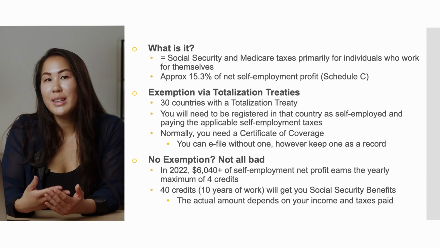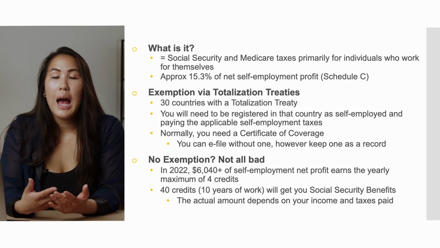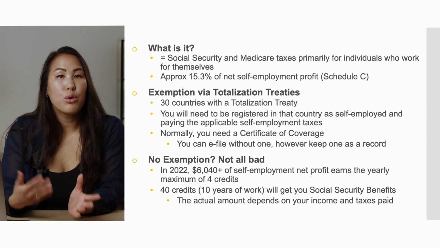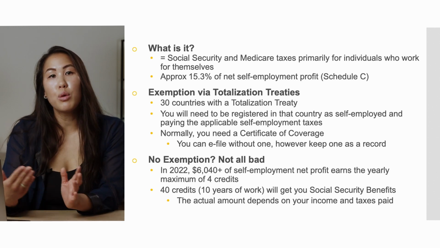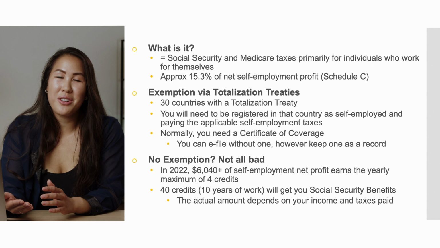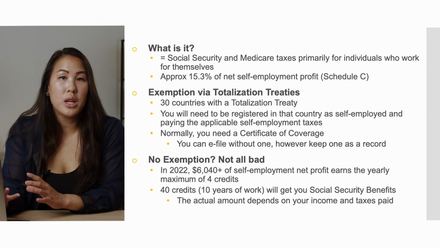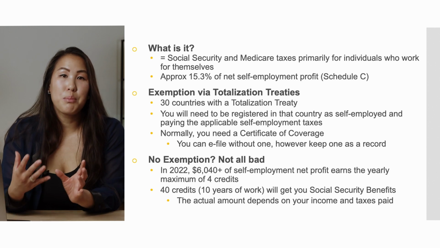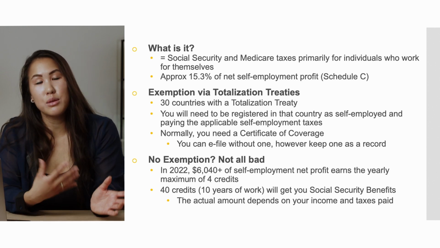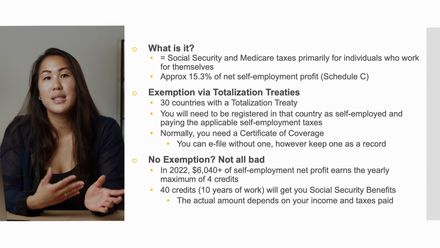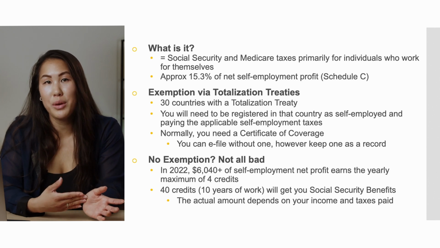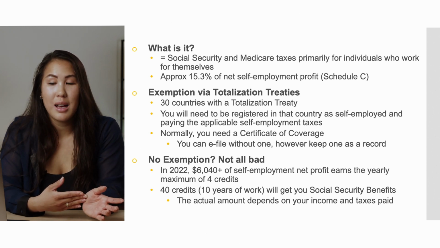However, specifically for Social Security, what that will say is that if you are registered as a self-employed person in your local country and you're paying the appropriate Social Security taxes in your local country, you do not have to pay that amount in the US as well. So very important, because this exempts you from that 15.3% self-employment tax.